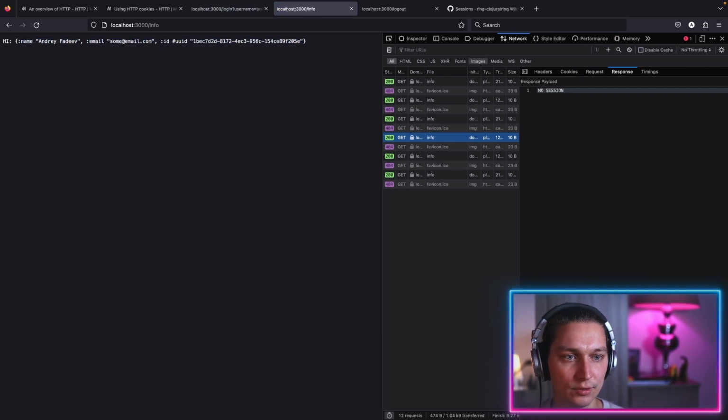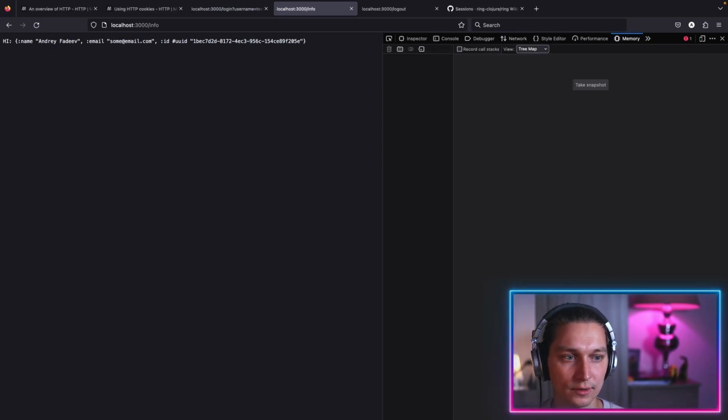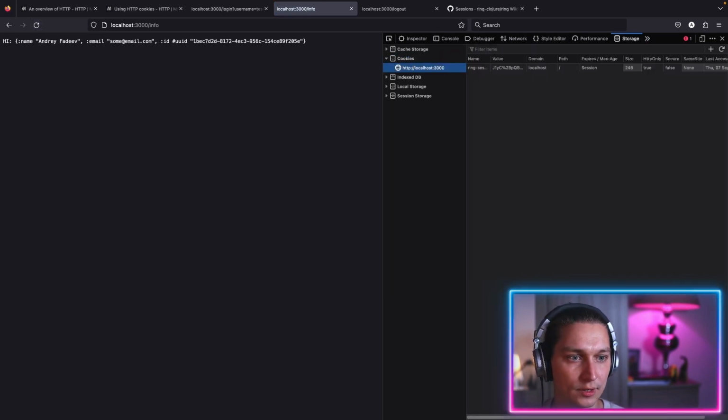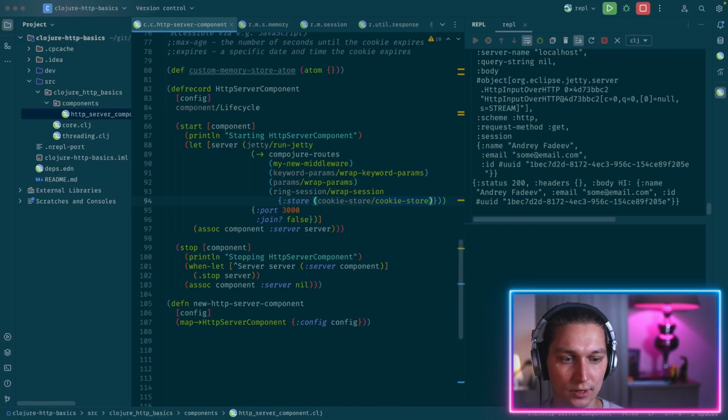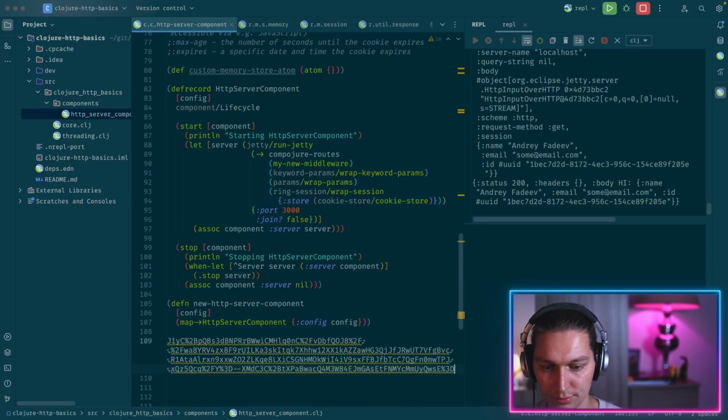The difference now is that if we inspect our cookies, storage, cookies, now we have this cookie, and it's much bigger than it was before.